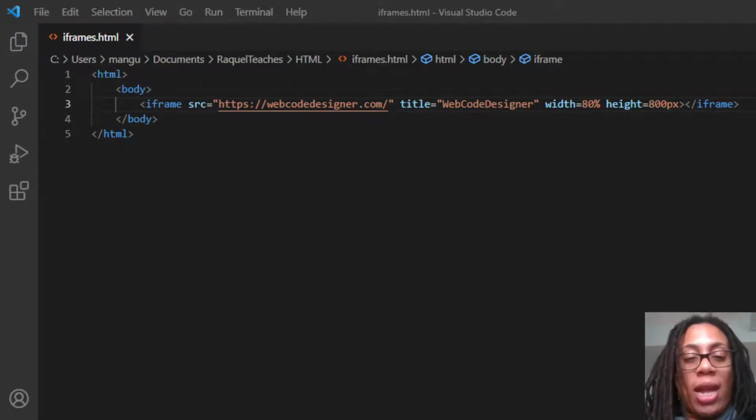But this is one of the common ways that iframes are used to embed content. Now, depending on what that content is, it may not be best for you to embed it in that way. So you may want to talk to your client or to your employer to see what the goal is for sharing that information and what might be a better way to do that. But sometimes embedding is the best way.